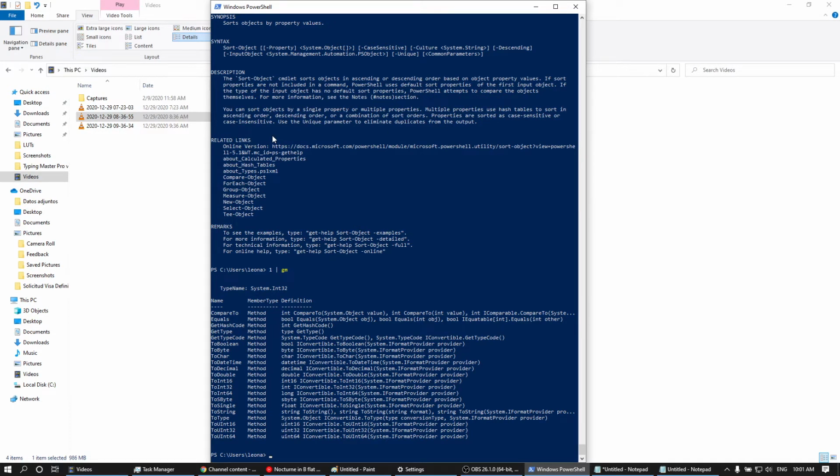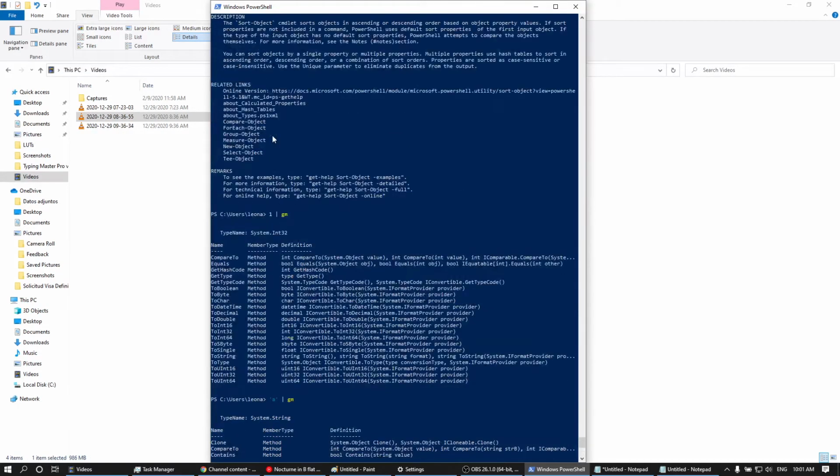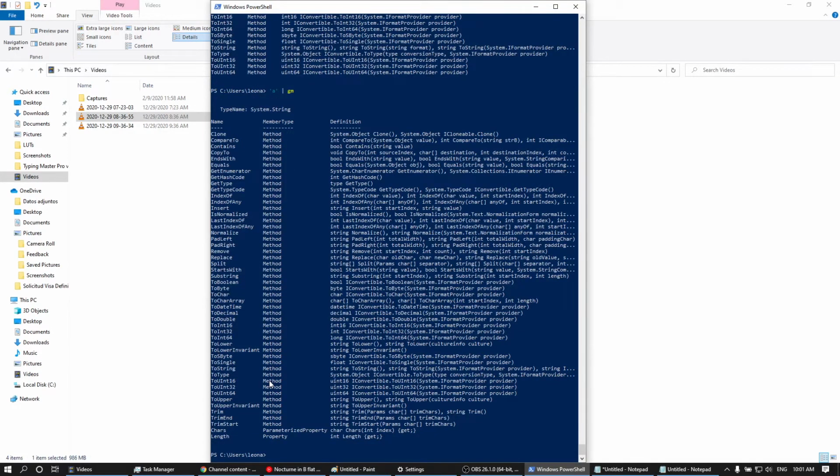A string, a simple string, could be. Yes, you could. An integer has a lot of methods, and a string has two properties. One is its length, the other is parts.